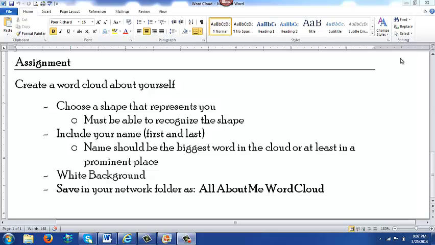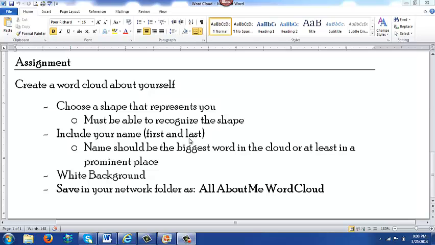So make sure that it's something that if I looked at it, I would be able to recognize what that was. You need to include your name, first and last, in the word cloud. If you want the name to stay together, your first and last name to be next to each other, you're going to have to not leave a space or Tagxedo will separate them. So I recommend that you use a capital letter at the beginning of your first name and your last name and do not use a space between it. And that will allow it to stay together and then show both your first and last name.